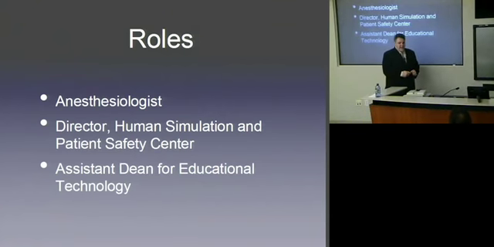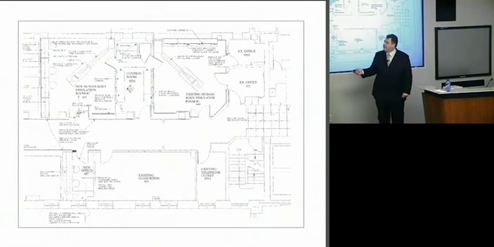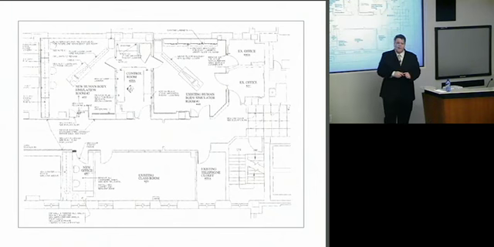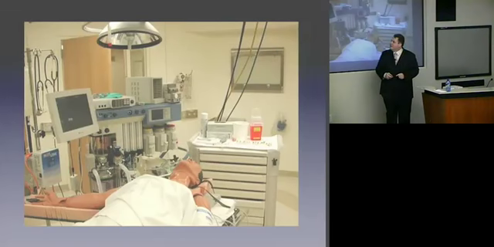A little about me. I am a neuroanesthesiologist and direct the Human Simulation and Patient Safety Center here at Duke, and I work with the School of Medicine looking at integrating educational technology into the curriculum. Our simulation center is actually the original simulation center here. There are three now. It's a relatively small place. We have about 1,600 square feet, two simulation rooms side by side, a small classroom, and a couple other areas to do immersive education.